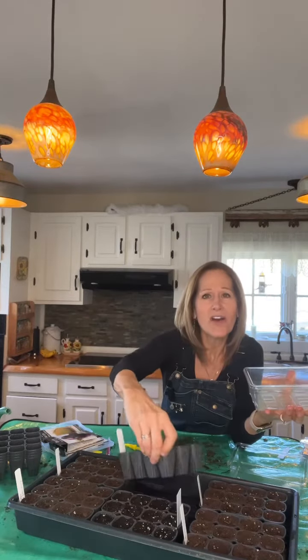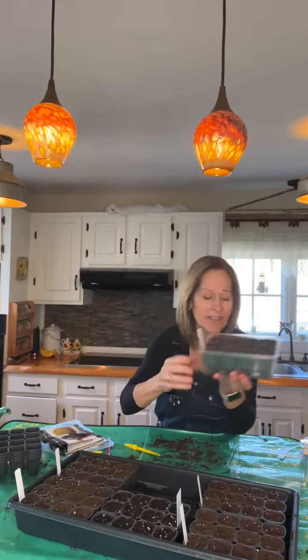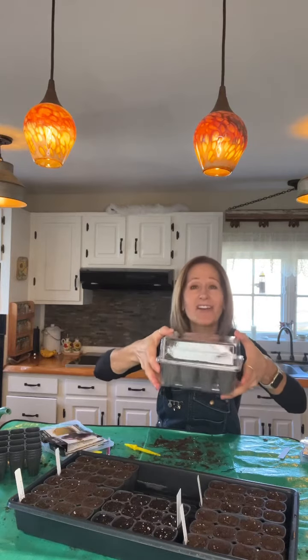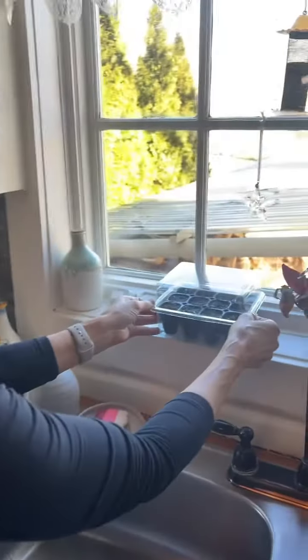If you are gardening on a smaller scale, these trays fit perfectly and they come with a humidity dome cover to make starting your seeds super easy. It's also very convenient because it fits perfectly on your windowsill.